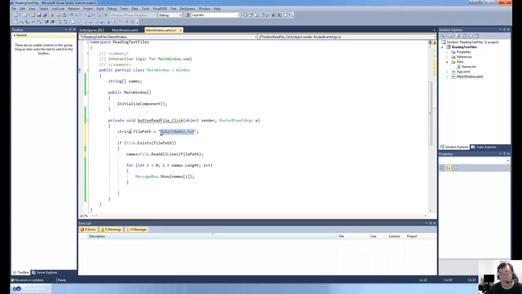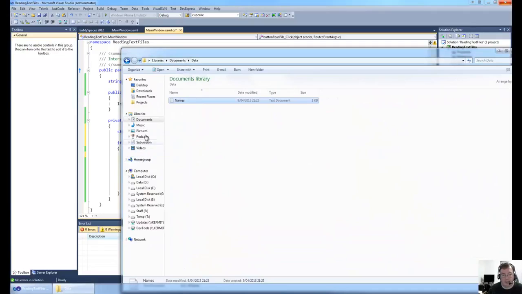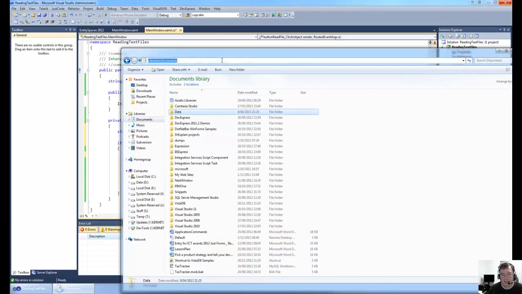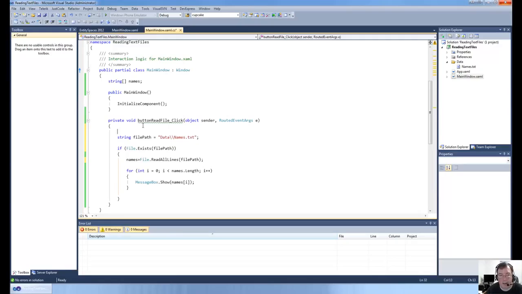There's a number of ways you can do it. I've shown people in the past perhaps a slightly longer way, where I've simply gone to My Documents, clicked up in here, which gives me a path name, and then copied and pasted that in. It kind of works, but actually in .NET there is a really cool feature that will do it for us, and now is probably as good a time as any to introduce that to you. So let's go ahead and modify our program so it can read that text file from the new location.